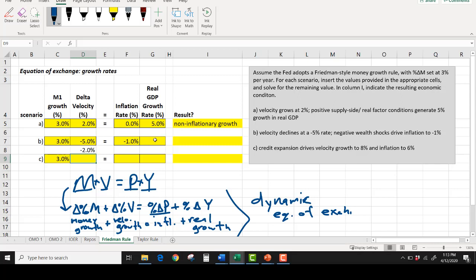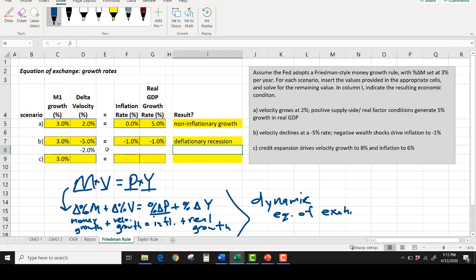-1 of that -2 is inflation, meaning the other -1 has to be in the form of declining real growth. So now what do I have? I have a recession because real growth is negative, and I have deflation because inflation's below 0. So we're going to call that a deflationary recession, and that's maybe not the best possible outcome.